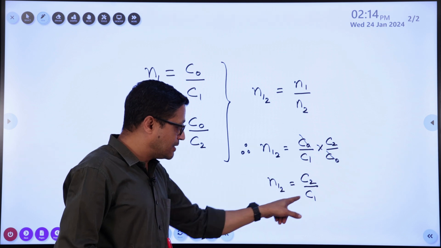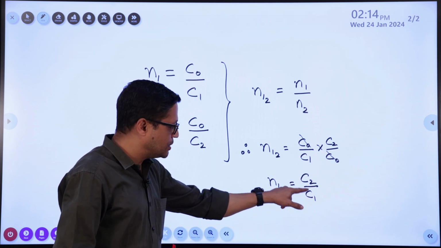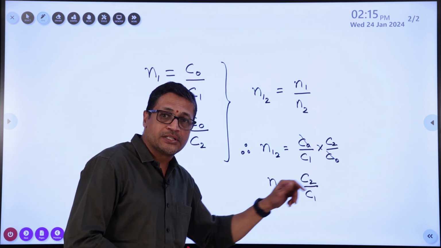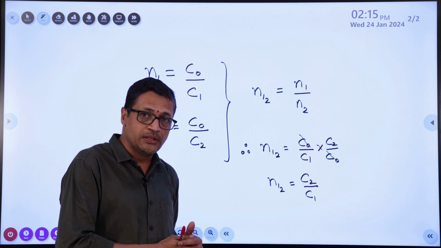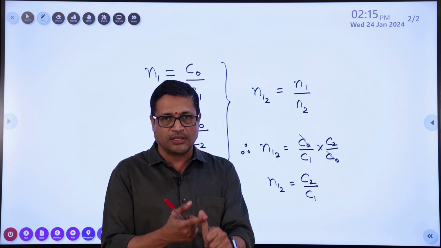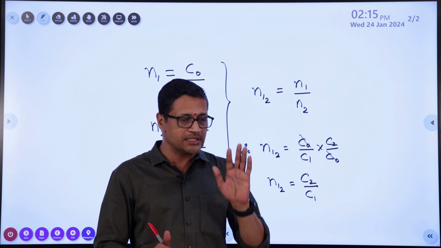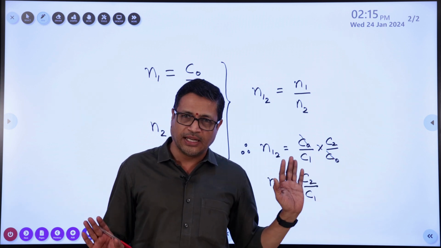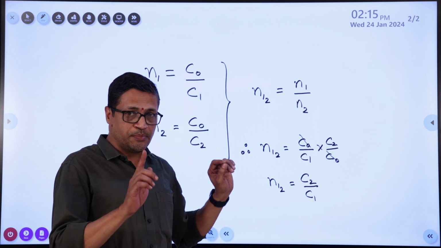Now coming to relative refractive index, if I write N12 here, then it is C2 by C1. Had I written N21, then it would have been C1 by C2. So if C1 by C2 is more than 1, C2 by C1 should be less than 1. So the moral of the story is relative refractive index can be more than 1, it can be less than 1, it can be equal to 1 also, not absolute refractive index. Absolute refractive index absolutely should always be more than 1. You can remember it that way. This is one thing. All this argument was in terms of speed of light.